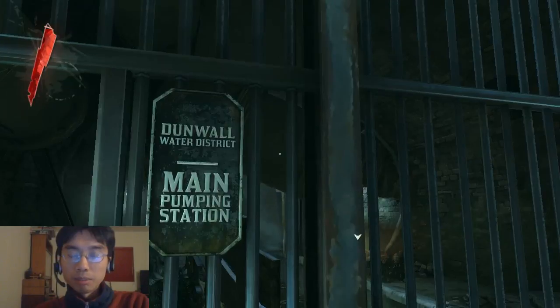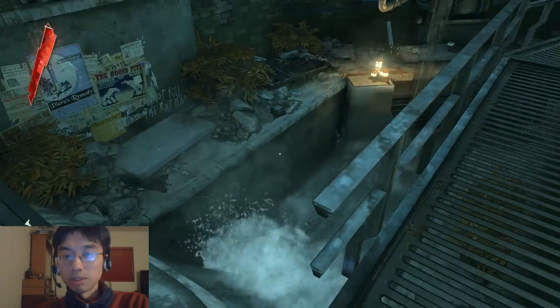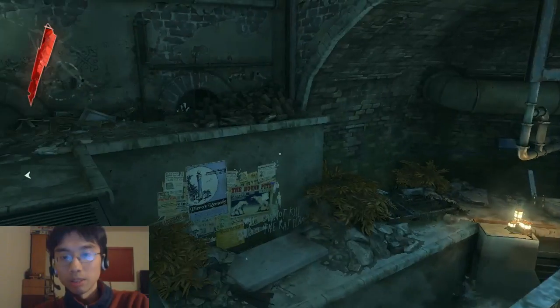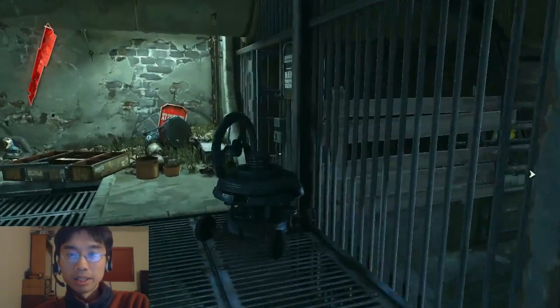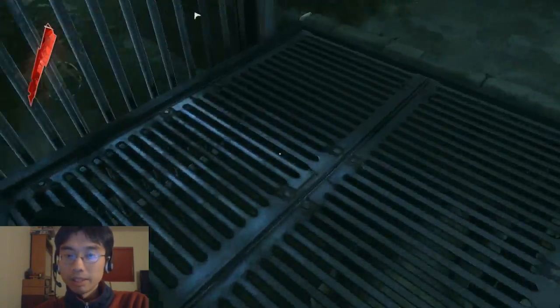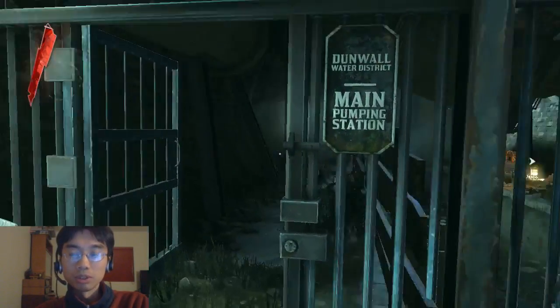Dunwall Water District main pumping station. Right, so these bars and these crates would have been built after the thing was covered over, or after the sewer was closed, probably. Because if it used to be a street, this stuff doesn't make sense as a street. It only makes sense as a sewer.